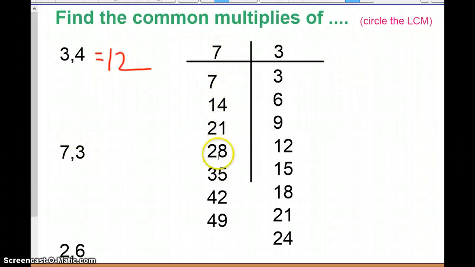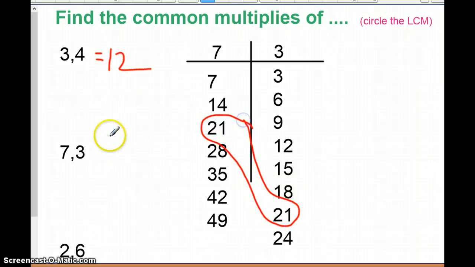Okay, so I've listed my multiples of 7, again counting by 7, 7, 14, 21, 28, 35, 42, 49, and I could keep going, okay? And then I've listed my multiples of 3 on this side, which you've heard me do way too many times now. So I see that they don't have 7's in common, or 3, 6, or 14. Let's see if they have a 21. Okay, so this number has a pretty big least common multiple. 21 is a pretty big LCM. But the LCM, the least common multiple of 7 and 3, is 21.